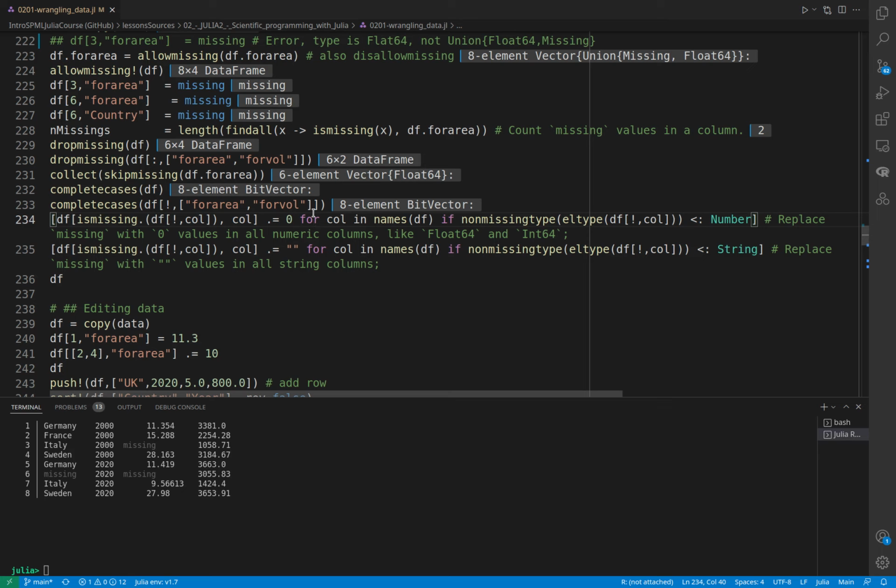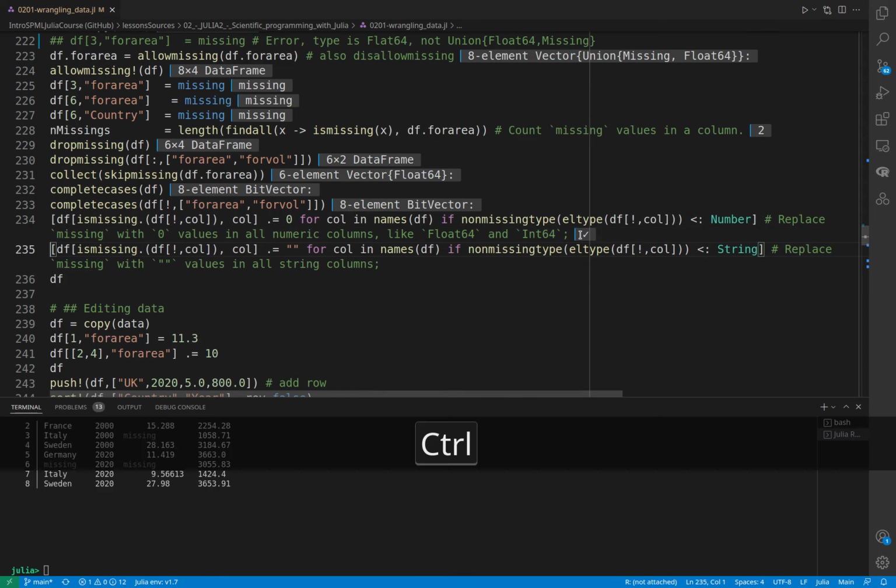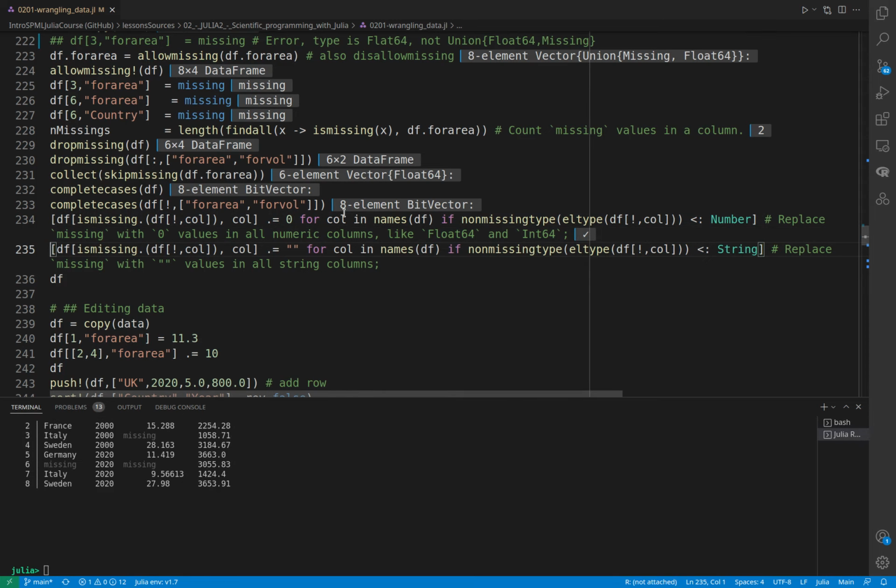here is a quick way to change all missing values and set them equal to 0 for each numerical column. Here we are actually making two loops. The external one is through the columns, so we loop through the various columns, and if the type of the column is numerical, then we broadcast over all the rows.